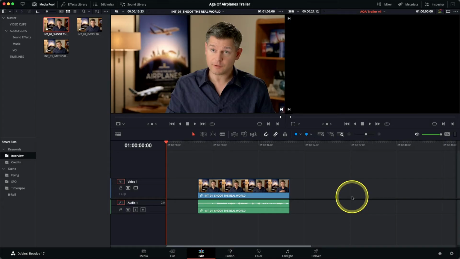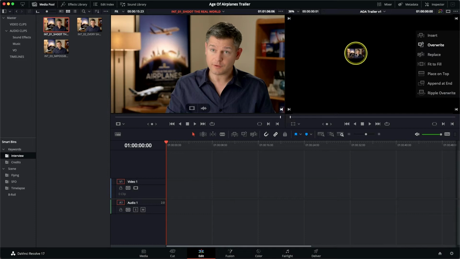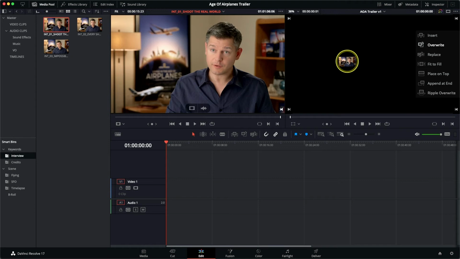So in this case, I'm just going to press Command or Control Z just to undo those changes. And this time, instead of dragging and dropping the clip into the timeline, I'm actually going to pick the clip up and drag across to the timeline viewer. And you'll notice on the right-hand side of the timeline viewer, I've actually got all of the editing functions that I can perform inside the edit page. So this is a useful way of reminding yourself of the different functions that we have. The default is actually overwrite edit.